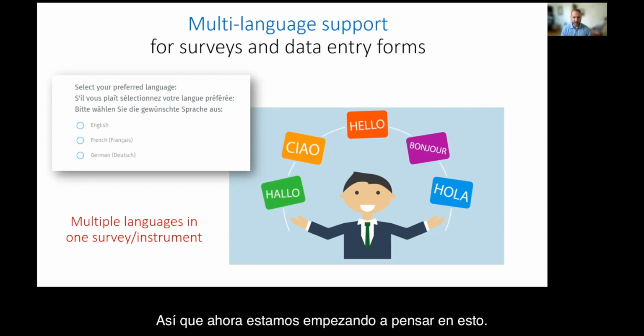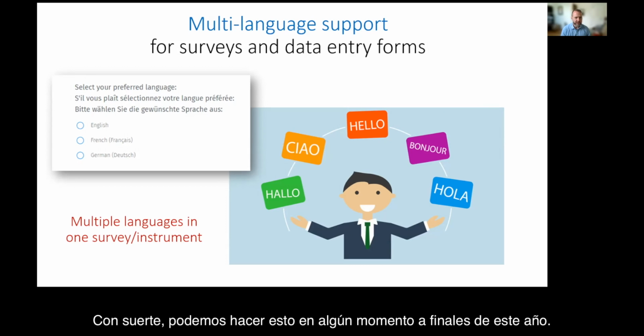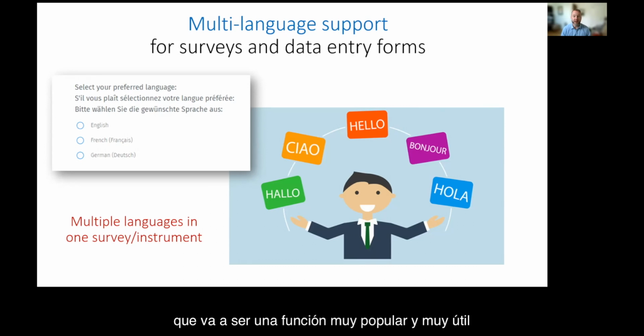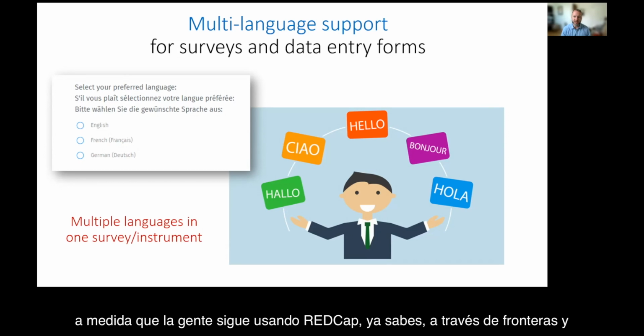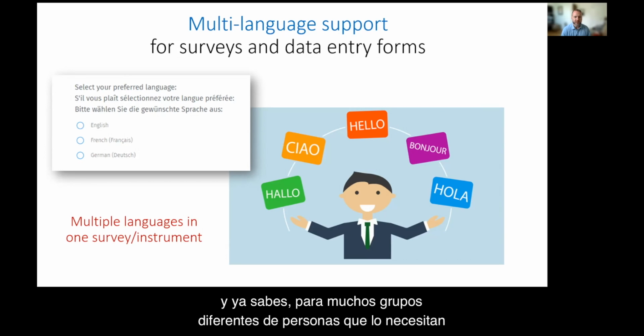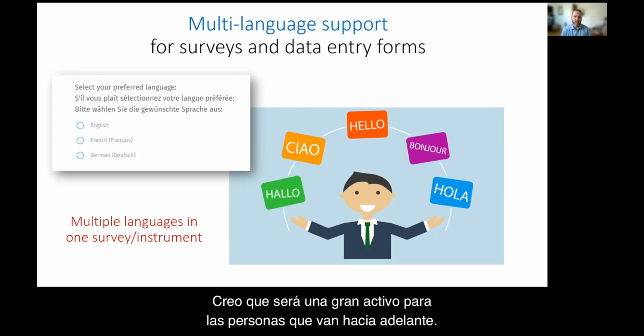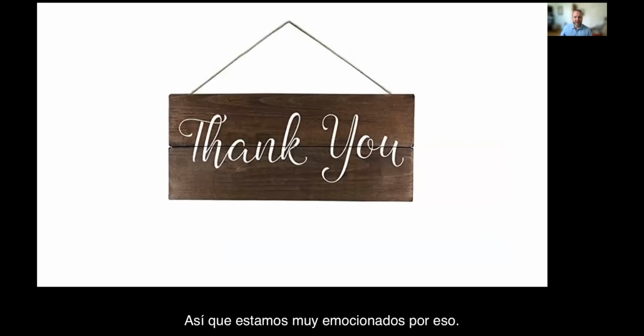So we're just now starting to think about this. Hopefully we can get this done sometime later this year. We're thinking it could be version 12.0, but we know, regardless of that, that it's going to be a very popular feature and a very useful feature as people continue to use REDCap across borders and for many different groups of folks who are needing to collect all this data from these people and users. I think it's going to be a great asset for people going forward. So we're very excited about that.